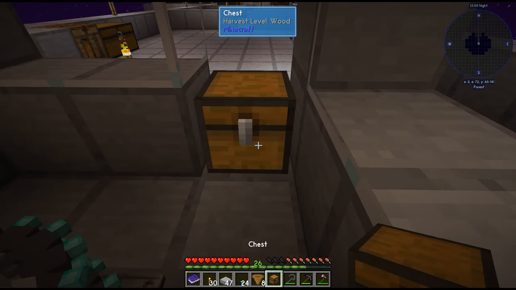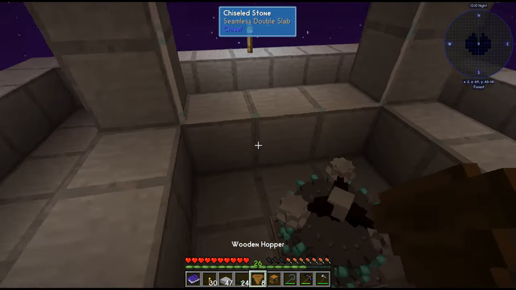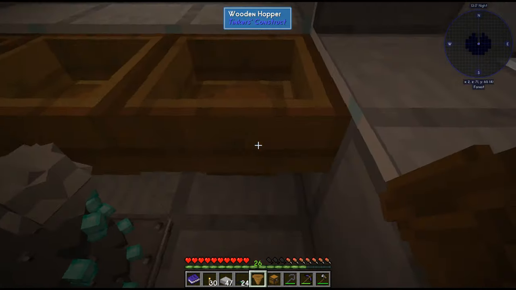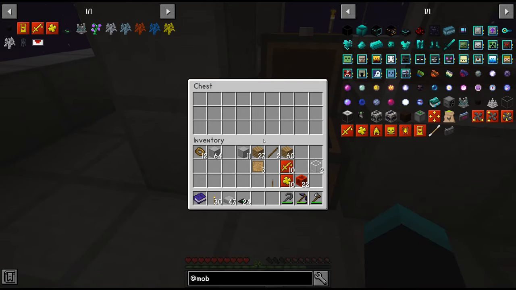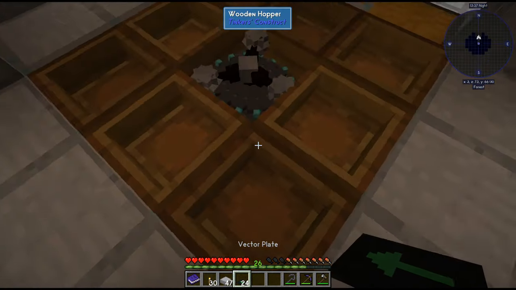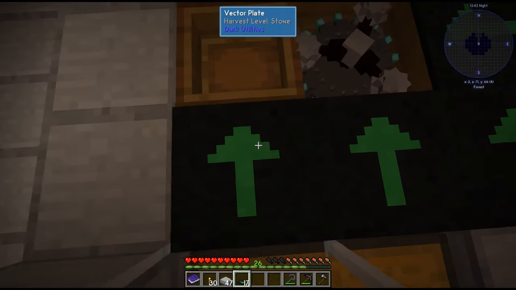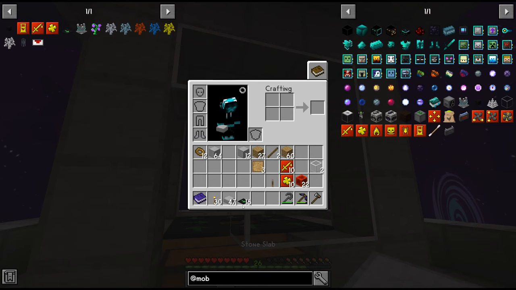Okay, there we go. We'll put a chest there. Other way around. The hopper will go there. Okay, so if something falls in there, it will have to end up coming all the way here. Eventually. Yep, there it is. Nice. We'll put a double chest here. And then we'll put on top the... nice. So any mob that spawns will fall on top of that.